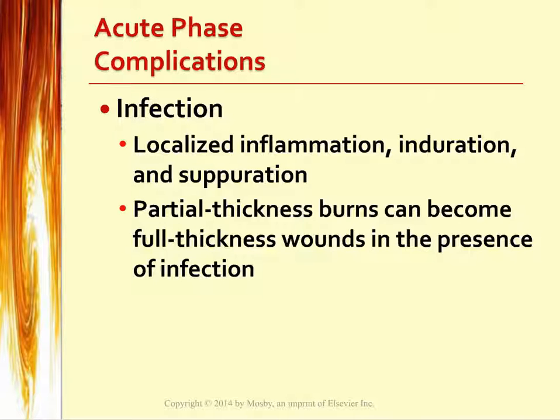Complications that you might see include infection. The body's first line of defense, the skin, is destroyed by the burn injury. The burn wound is now colonized with the person's organism. If the bacterial density at the junction of the eschar with underlying viable tissue rises to greater than 10 to the 5th per gram of tissue, the patient has a burn wound infection. Invasive wound infections may be treated with systemic antibiotics based on culture results.